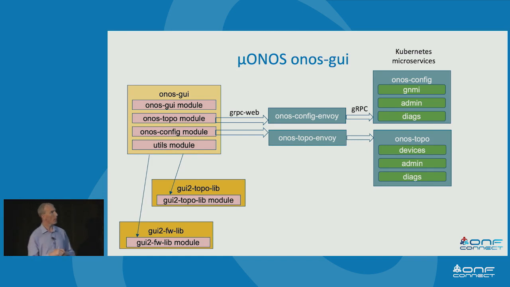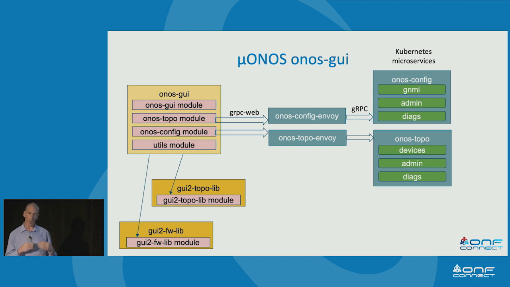So if I can just talk for a minute about the micro ONOS GUI. This is just to highlight the different approach we took with micro ONOS. So again, reusing the GUI2 framework library, and I'm reusing the topo library, and what I'm getting from the topo library is the zoomable directive and the draggable directive. I'm not using the force layout there anymore, but there are things in there that maybe should be moved across into the framework library so that I don't have to import the topo library every time. But with micro ONOS, the two major components are topo and config, and so there's a module for each one of those.